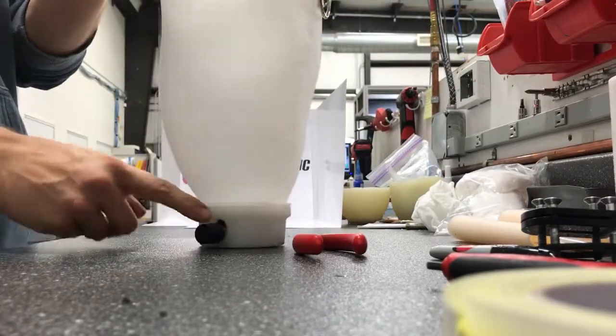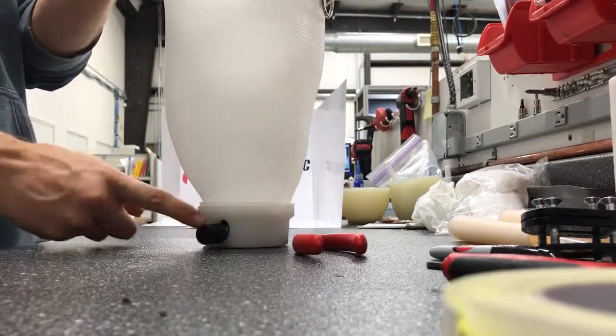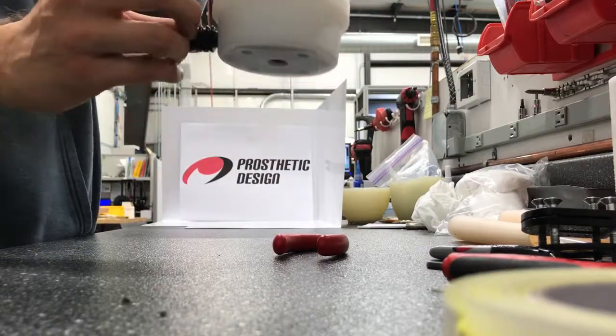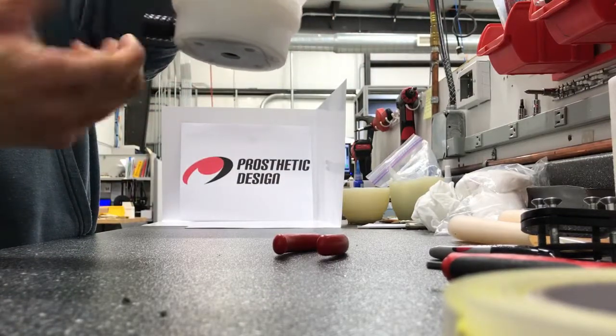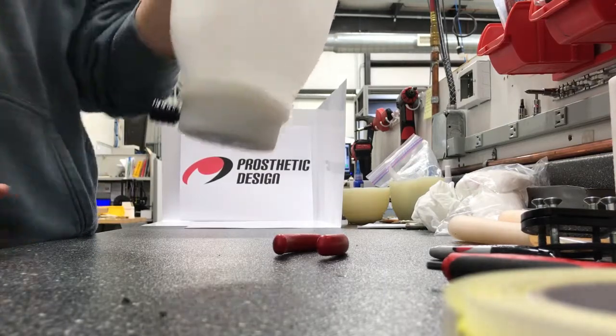Alright, this push button, if it's too long for you, you can cut it down. Okay, it looks like there's a couple notches in here. You can trim it down just about as far as you want, actually.